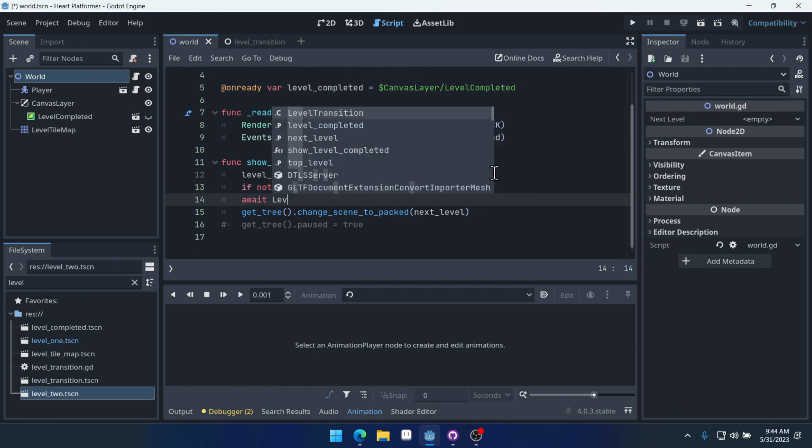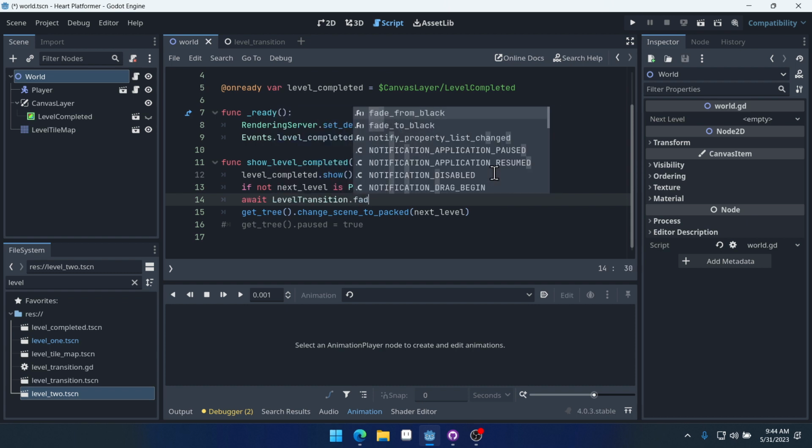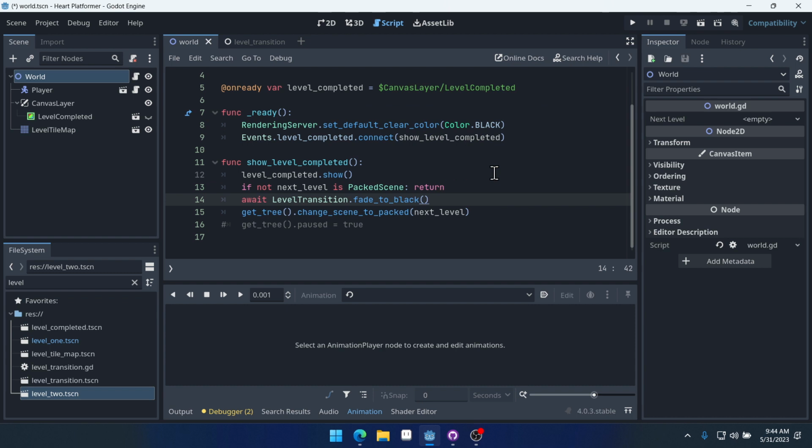And then here we can say await level transition dot fade to black. And then right here, we don't actually have to await on this one. You could, but we don't have to. So we'll just say level transition dot fade from black.